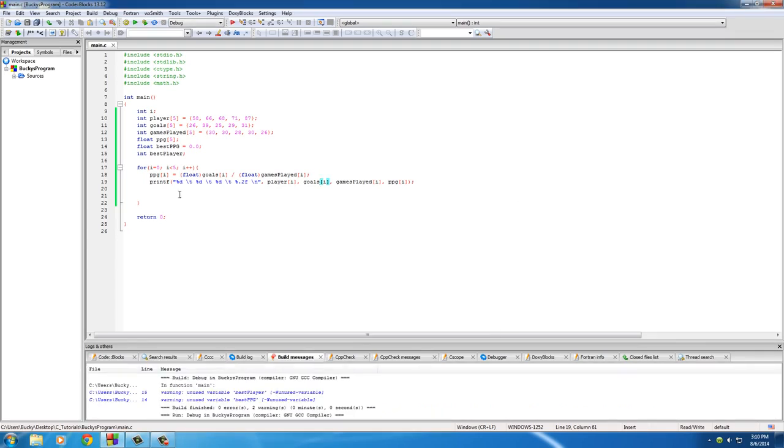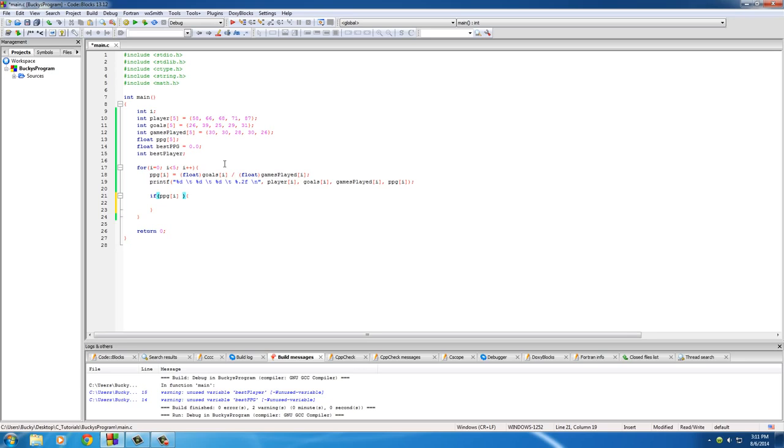However, the problem with this is whenever you're doing this for an entire league, whether it's a soccer, a football league, or a hockey league, looking through all that data can be kind of painstaking. So what I like to do is add a really simple condition right here that just, at the end, tells you who the best player is. And this is actually really easy to do. So of course, we get the best player based on their points per game.